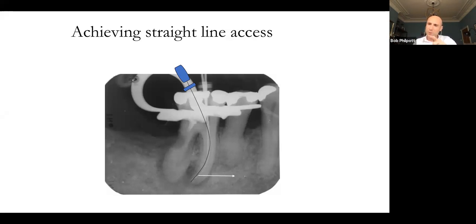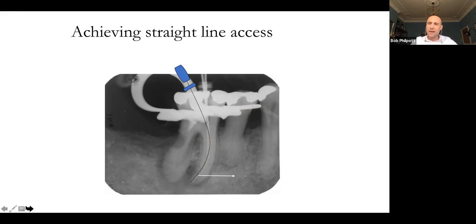Number one, because if you see this type of relationship that you can see on the screen, you need to get a little bit more space coronally. You need to put your rotary in, or even a Gates if you choose to use it, and you need to start brushing towards this area. You want to stay away from your danger zone, but brush towards here. And don't have your instrument all the way down here. Concentrate on the coronal portion of the canal first.